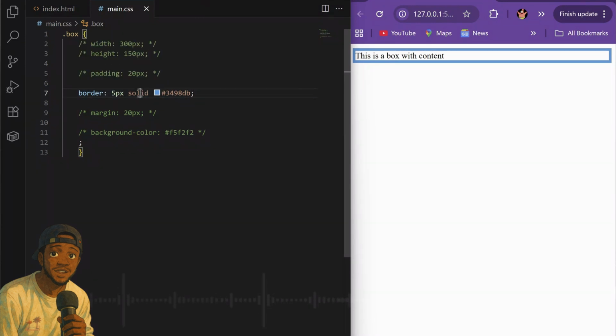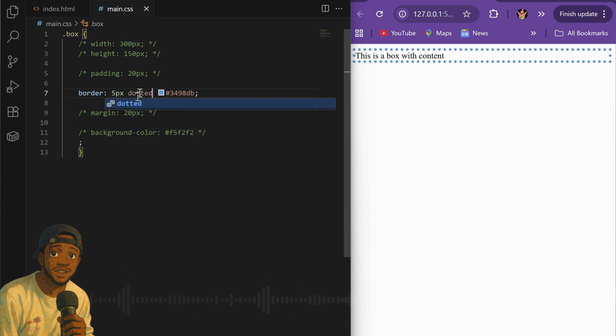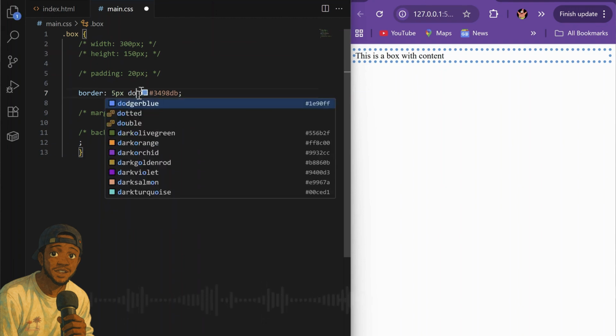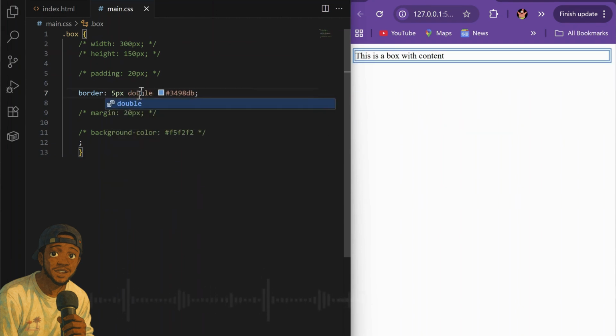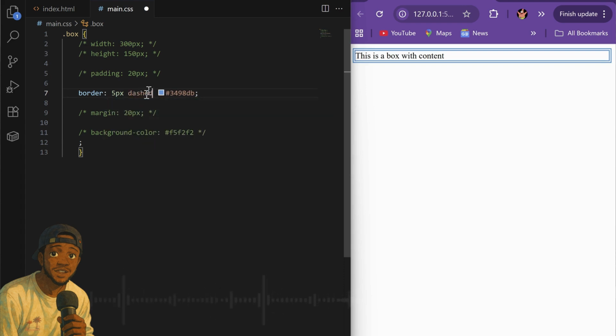The second is how you want the box to look, the different styles your box can have. This one we use solid, but you can use other styles like the ones I am showing you here. Lastly we have the color. For this one we use blue color, but you can use any color you want, using the names of the color or the hex code.